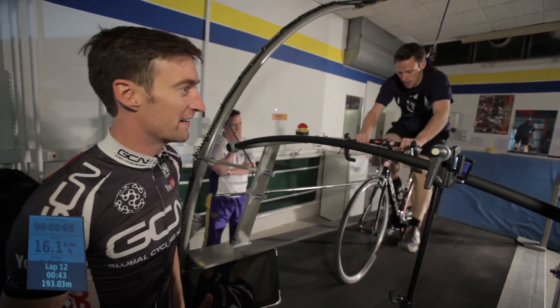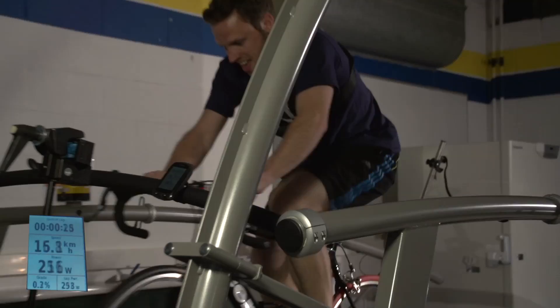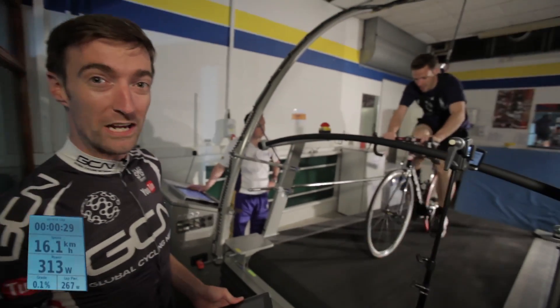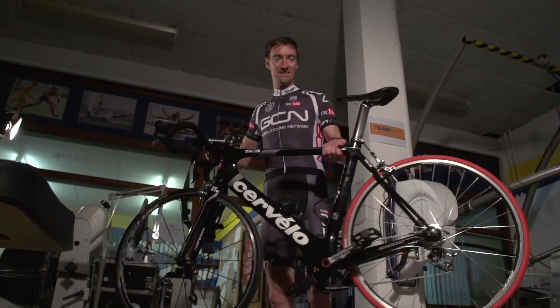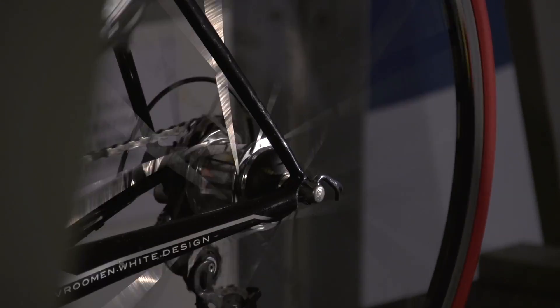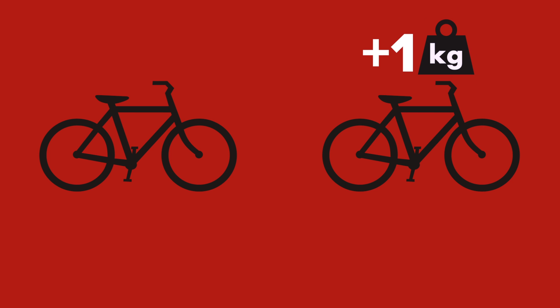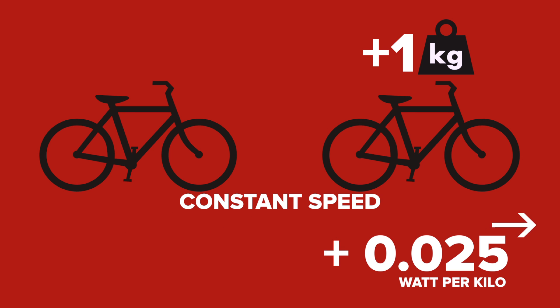Greg starts his one-minute effort at 16 kph. Average power is already significantly higher than at 8 kph on the same gradient. The greater the total weight of rider and bike, the more power is required to ride uphill at a given speed — as shown by Dan's power increasing when weight was added to his bike, and Greg's power being higher than Dan's because he weighs more. In the experiment, weight was not added to the rotating parts of the bike. An increase of one kilogram in total weight meant that to maintain a given speed, the respective power-to-weight ratio increased by 0.025 watts per kilo. Being lighter helps you go further and faster as you use less energy at a given speed.